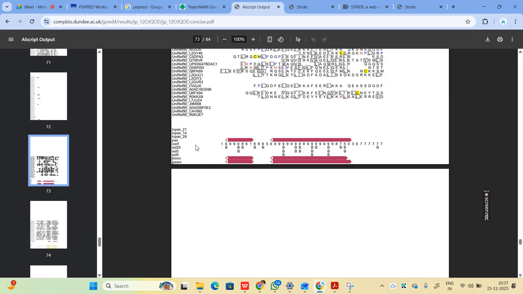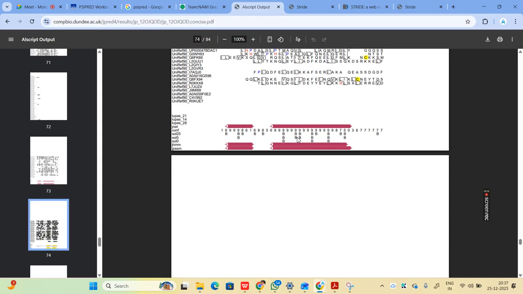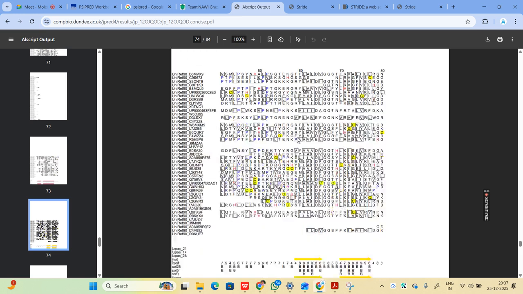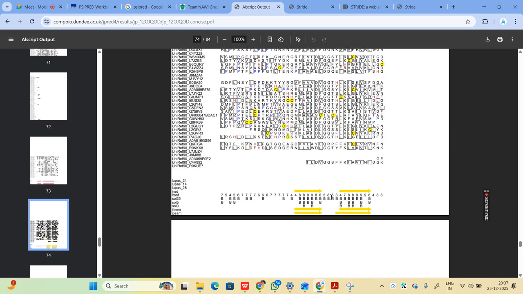It is using a different set of tools like JNet, JHMM, JPSSM. You can see these regions it is identifying as helix. This is helix and this is also helix. If you see the second page, you can see these are the beta pleated sheets, these yellow colored arrows.